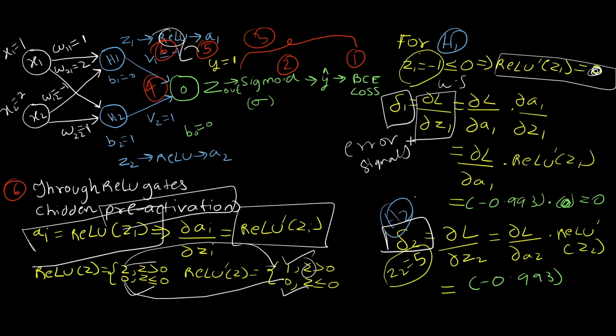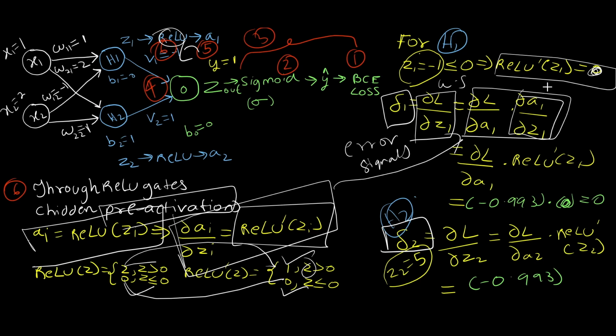So this we cannot calculate directly, so we're going to represent this with the chain rule as a multiplication of two gradients. The gradient of the loss function with respect to A1, we calculated in the previous step, multiplied by the gradient of A1 with respect to Z1. You can see it's the derivative of ReLU itself. The ReLU derivative we calculated as 0, so this will come here and this whole term would be 0. Let me clear this up a bit.